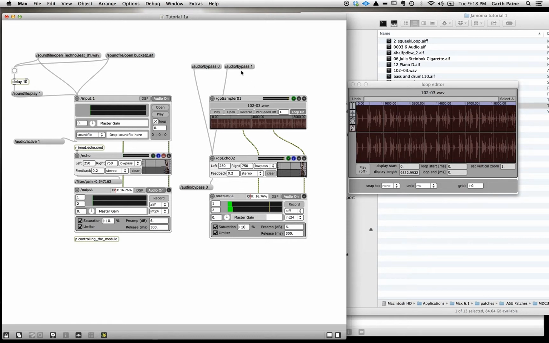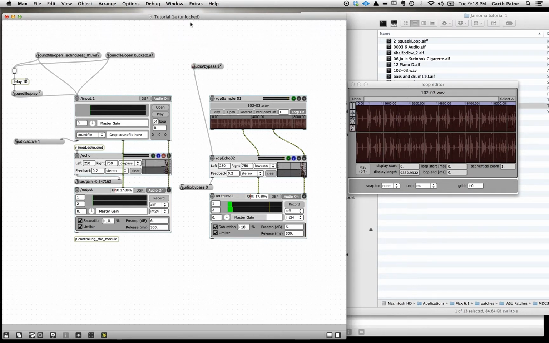But we can actually do this more simply. If we were to replace this 0 with a variable, then we could just send the number 1 or 0 into this message and it would change its form. Now the way we do that here is to change this to $1. I'm going to delete this one. And this will take on whatever number we send into this message box through the left-hand input.